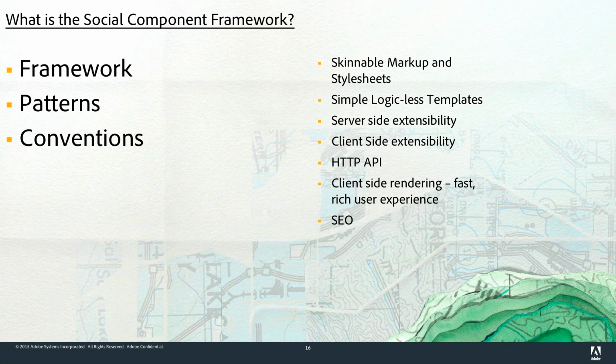Also, while all this is happening, we're shooting off tons of OSGI events, so you're able to bind to those events as well. You don't necessarily have to sit inside the lifecycle of the HTTP post operation. And then client-side extensibility: everything on the client side is front-ended with handlebars, styled using Bootstrap CSS, and behind it is a set of backbone models and views. So you can even plug in at that layer to do all manner of things on the front end.